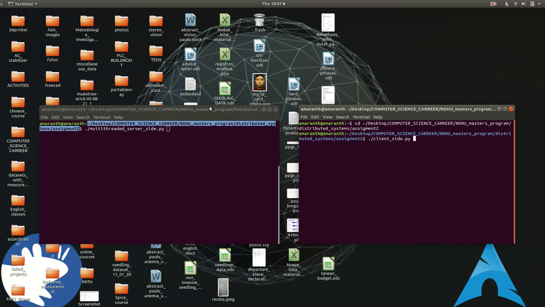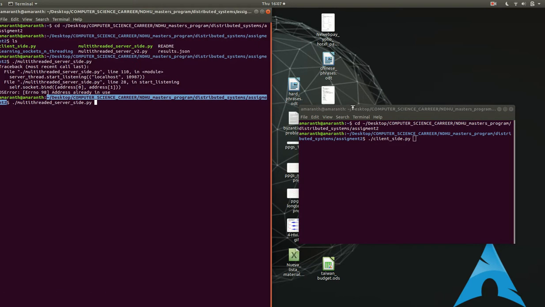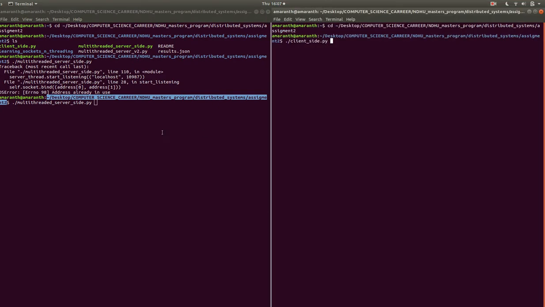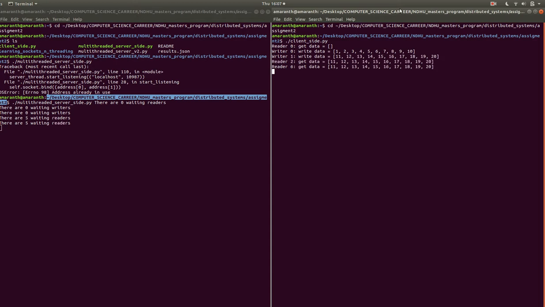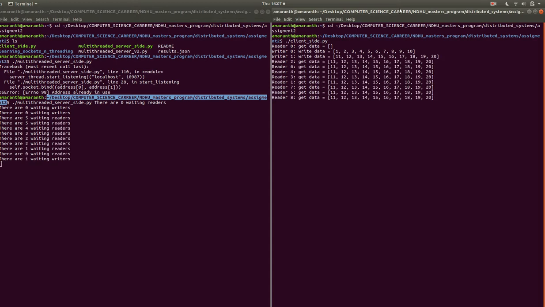Now we're going to see the output of both programs. Now the client's writing is running. This is the output of both programs simultaneously.